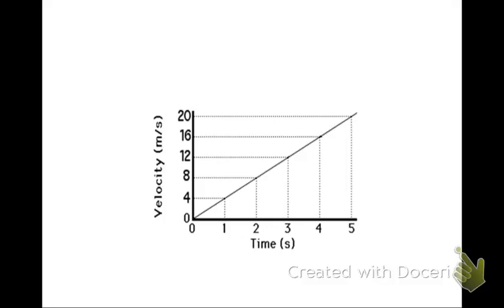Okay, so here we have a velocity versus time graph. Let's start thinking about all the information and where we can find it on this graph. What kind of information can you find and where do you find it? Where do you start? This is a velocity graph. Where would you find where to start? Where the person starts?